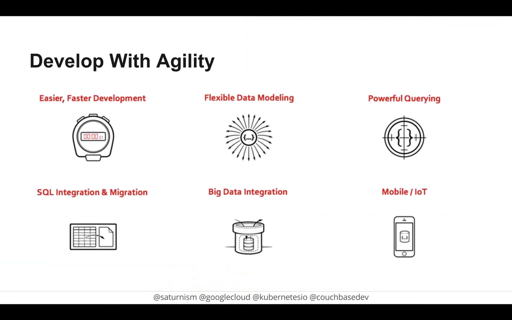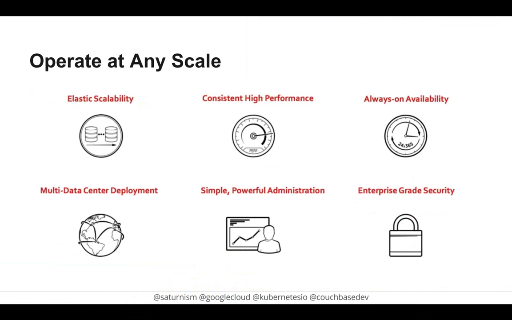We provide integration with most of the major tools for integration and migration, all sorts of integration with big data tools like Spark, Hadoop, Kafka, Storm. All of those integrations are baked into the product itself. And then last but not the least, you can run Couchbase on edge devices, whether it's a mobile phone, a Raspberry Pi, or some other BeagleBoard. We have the ability to run it on those edge devices, and that is fully synchronized. So lots of ways by which you can use Couchbase for running your applications.